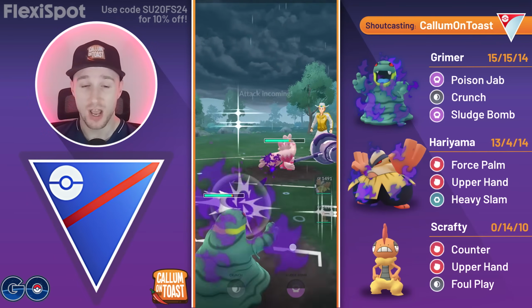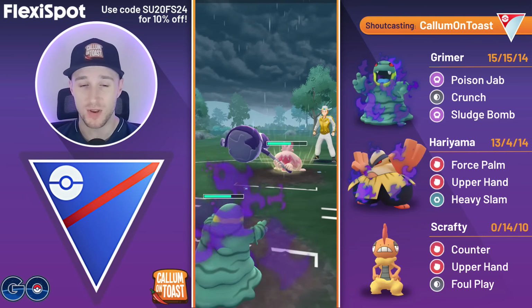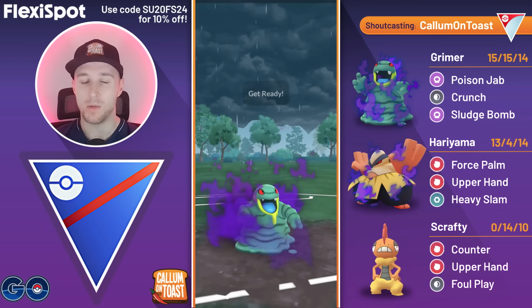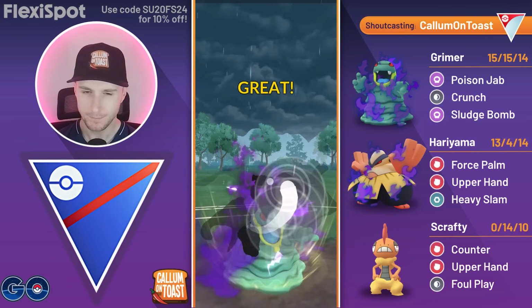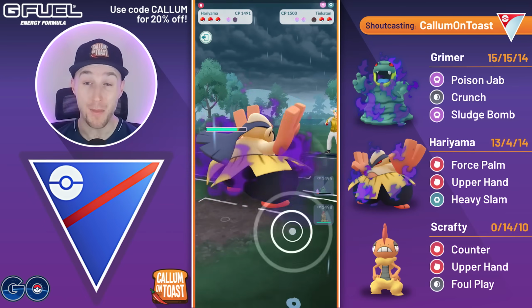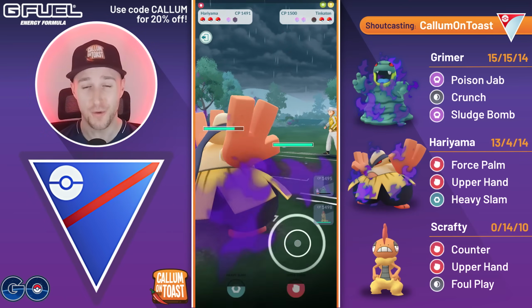I fire off the Crunch. I'm going to stay in, wait for the opponent to throw a Charge Move here, as like we've seen already, Bulldoze, not the best move. We can tank it, and now I'm going to fire off a second Crunch. So Crunch coming through is not going to drop their defense, but Shadow Hariyama able to snipe with the Force Palm damage before they reach a Play Rough.